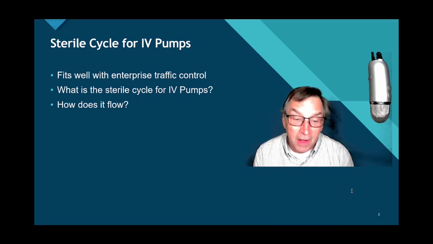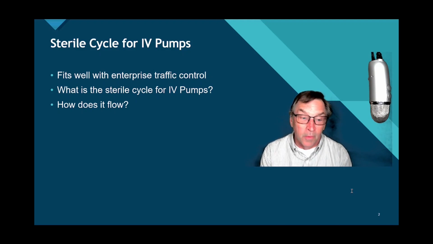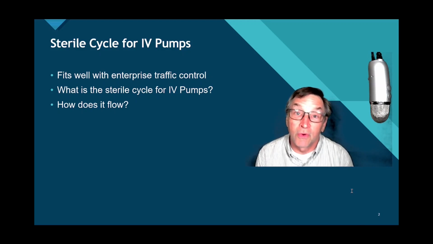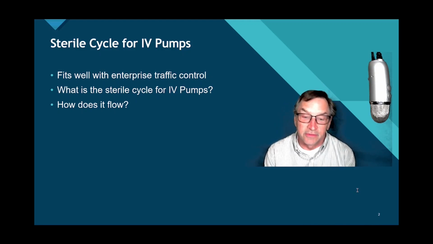Everything can work pretty well if the nurses can trust that giving up a pump into one of these soiled utility closets will result in them getting a clean pump back when they make that phone call to supply chain. But anything that breaks the flow breaks the trust in the cycle, and you get this vicious cycle of hoarding because you don't want to give up a pump that you might not get back. So you might say, why not just let the nurses clean the pumps? And there's a lot of good reasons to have a central sterile cycle for IV pumps. Sometimes the nurses don't clean them properly and they use the wrong chemicals. Also, those chemicals need to be kept in a central location. There's issues of oversupply.